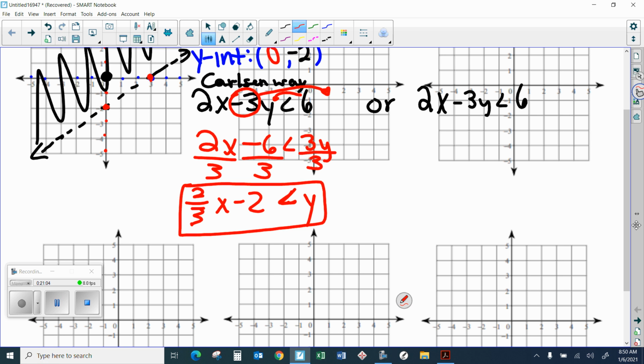Nothing complicated right there. Now, this one right here, this is a way that several teachers will teach it where they want to leave the y on the left side no matter what. Here's the problem with that. You have a lot more increase for errors in this particular situation. So if I'm going to solve for y here and leave y on the left side, that means I'm moving the x term across. So now I have negative 3y is less than negative 2x plus 6.